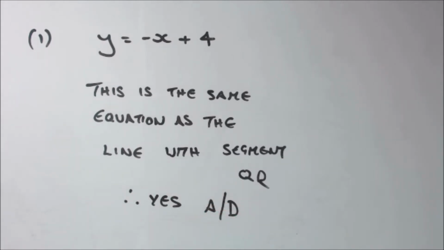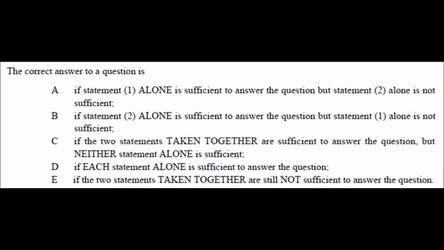Okay, we won't go into the more philosophical side of infinity with this, where the points meet, but basically the first statement's sufficient, so the answer choice will be A or D, and if you have a problem understanding that decision, go and watch one of our videos which explains decisions for data sufficiency, but we're assuming you understand the split of AD and BCE.